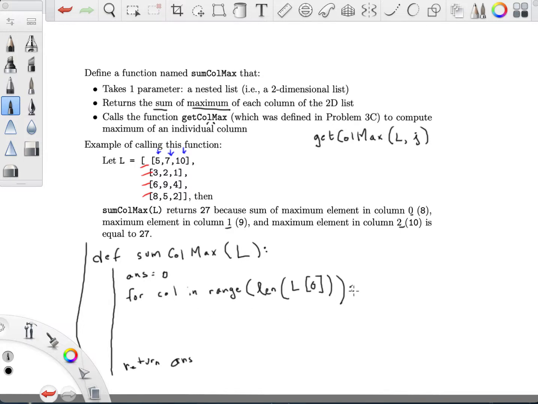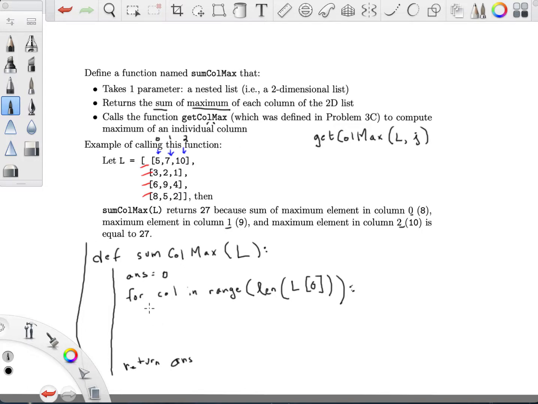The len of any row gives me how many columns there are. When I use the range function, this variable called col will go 0, then 1, then 2.